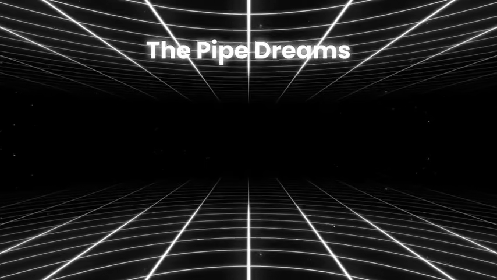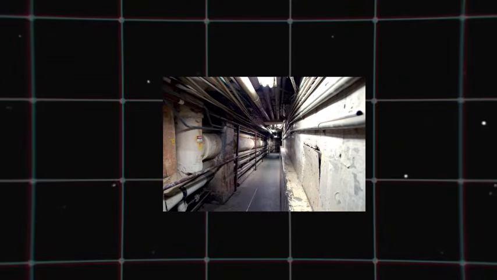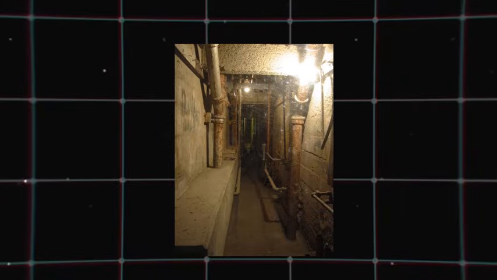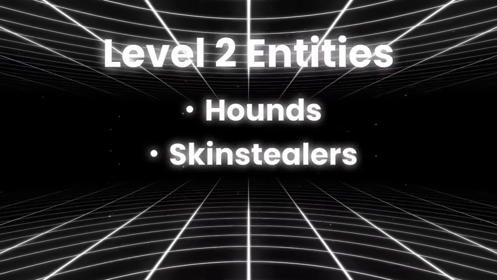Alright, so level 2 is the Abandoned Utility Hovels, or better known as the Pipe Dreams. It is a class 3 survival difficulty because it's unsafe, unsecure, but it has a low entity count, so that's why it's not higher. Here is a couple pictures of the Pipe Dreams. It has lots of pipes that kind of stretch in and out. Some of them have gases, and they're really hot sometimes. Other stuff like rusted pipes and fold-out chairs also appear around the level. Entities like hounds and skin stealers also appear around the level.